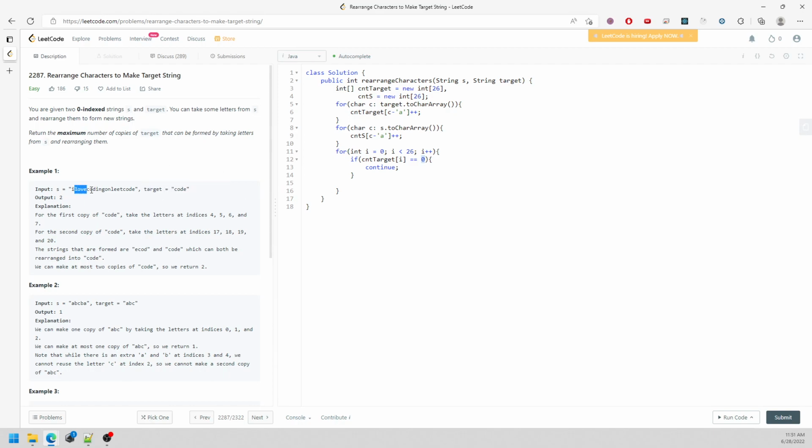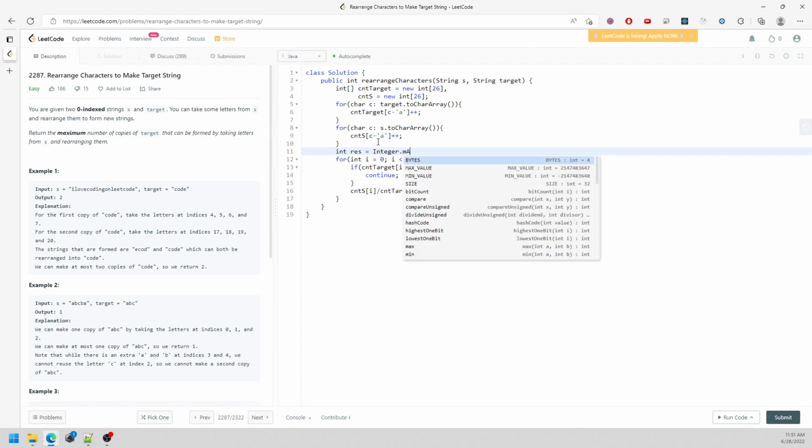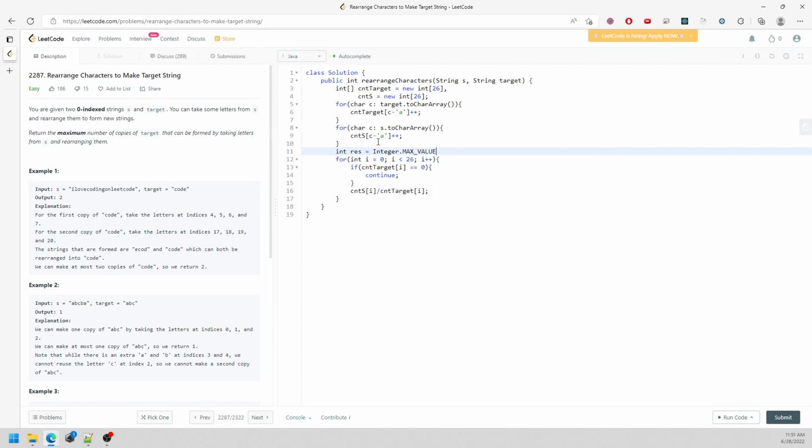I need to find the frequency for S at position i divided by the counter target at position i, and then store this value. So I'm going to say int result equal to Integer.MAX_VALUE, and then I need to keep track of the minimum combination.